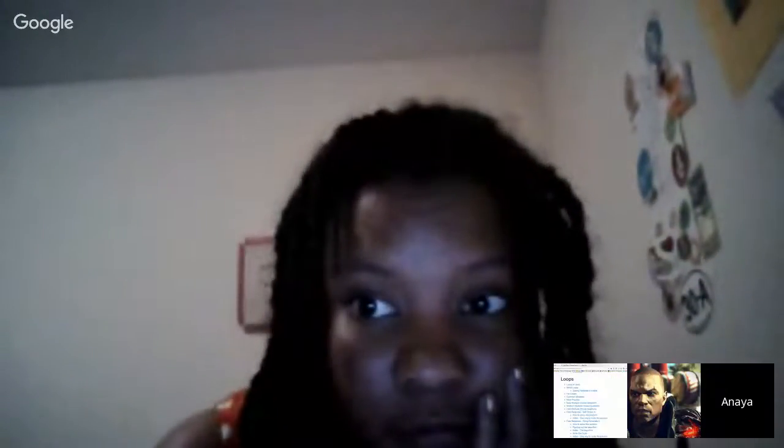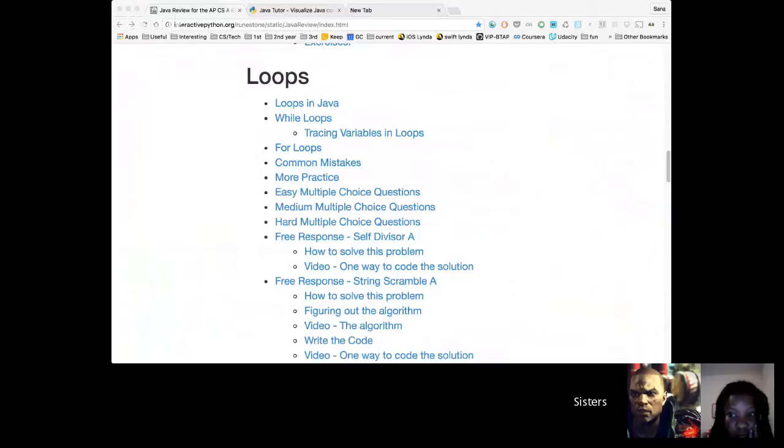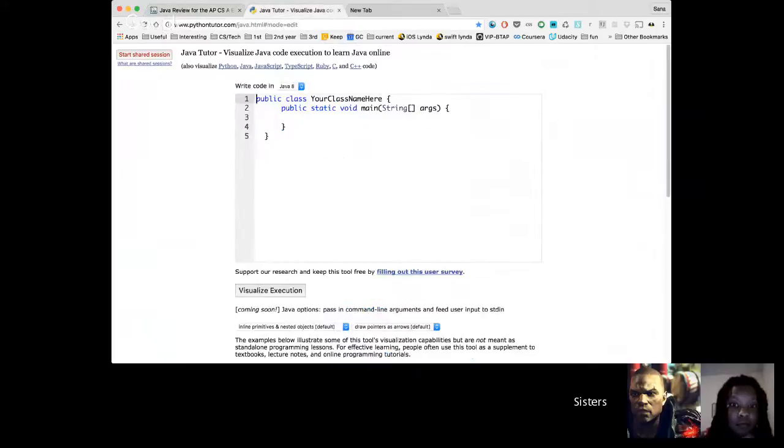So how about we start with going over how to construct a for loop. How do we construct a for loop if we want to print the 10 times table, for instance?